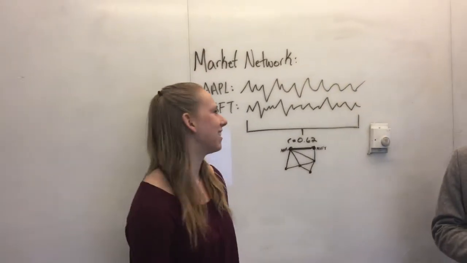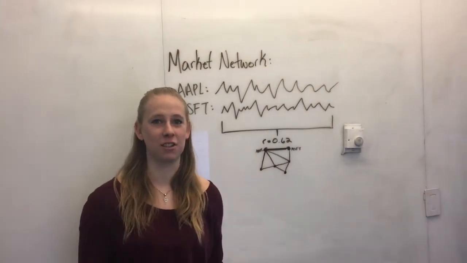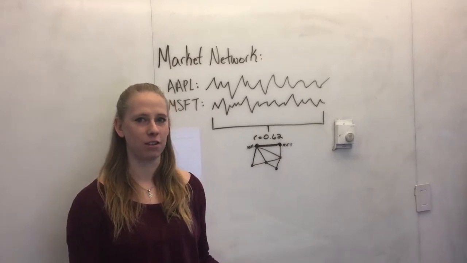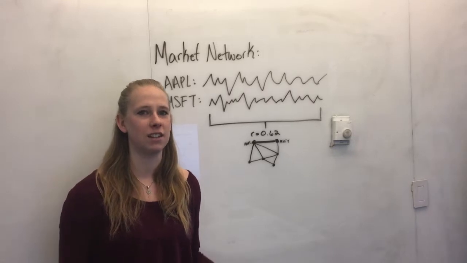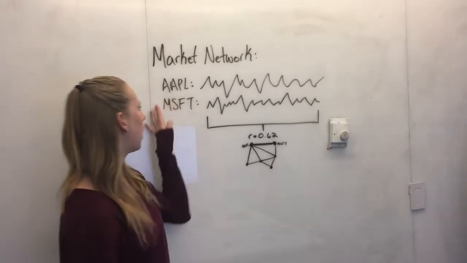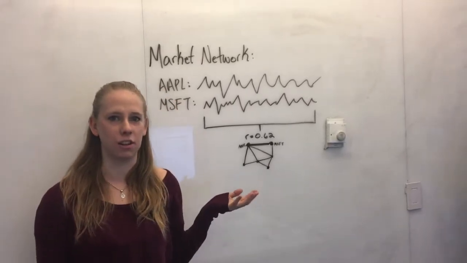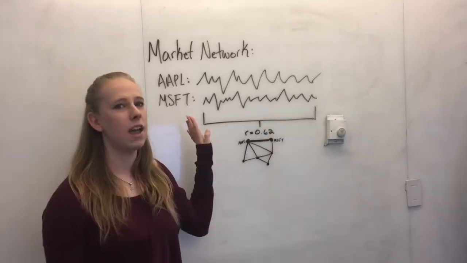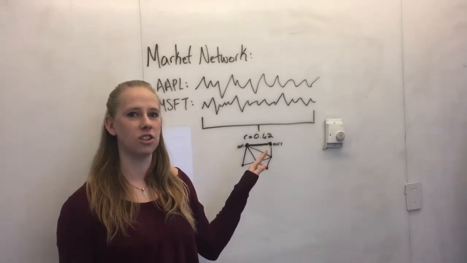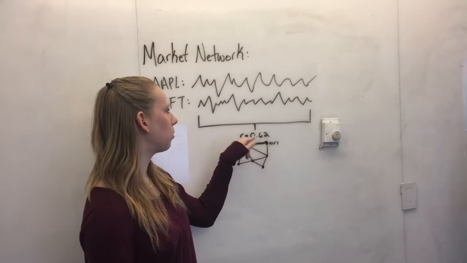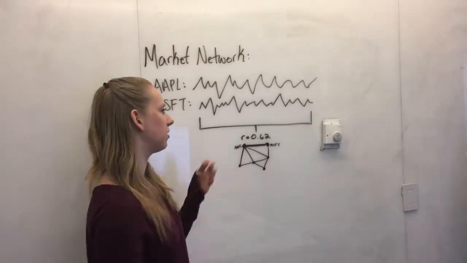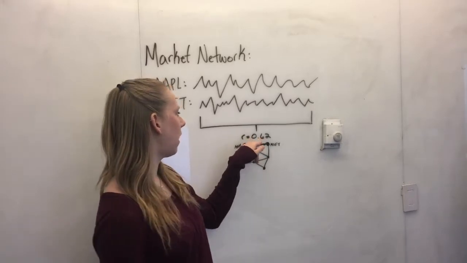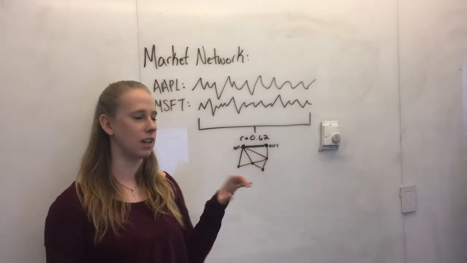So coming in and giving a general overview of our design for this model that we're creating, it's based, as Julian mentioned, on graph theory. And so what that entails is that if you have a time series signal of the different stocks that we want to look at, so for example Apple and Microsoft, and we take their historic percent change in time, we can then find some type of correlation between these stocks about how much they move in the market together or how much they don't. And using that correlation value, we can then create them as edges in this graph network.